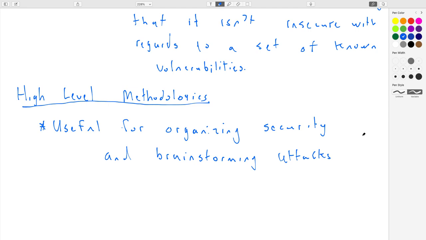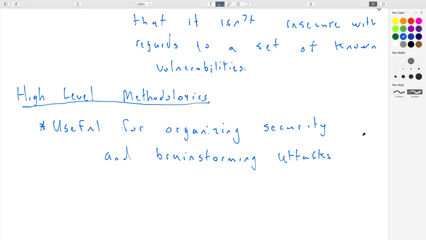And so if you can actually organize your approach, your methodology, what you learned, that type of thing, then it's a little easier to see, oh, you missed this category or you missed this category, okay? So these three techniques are really just about brainstorming and organizing your security approach so that the person who receives it can do a better job of evaluating the evaluation to see whether the evaluation's good, okay?